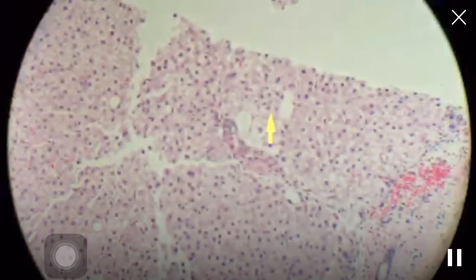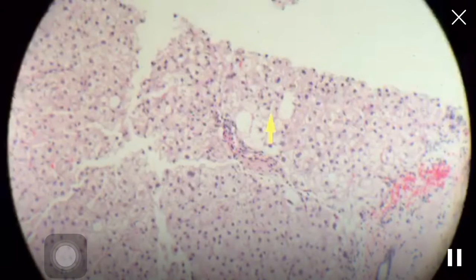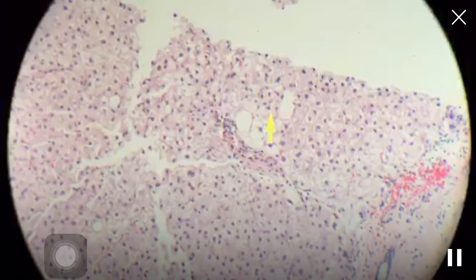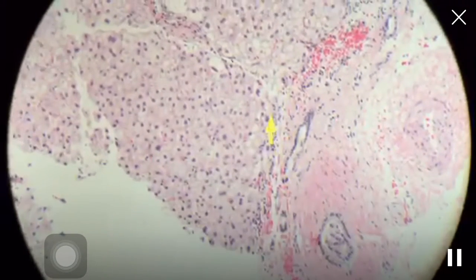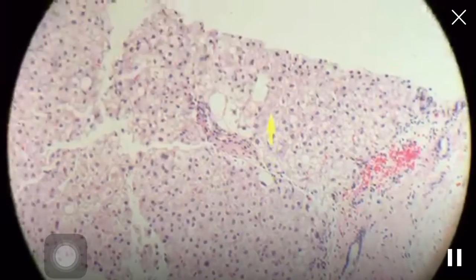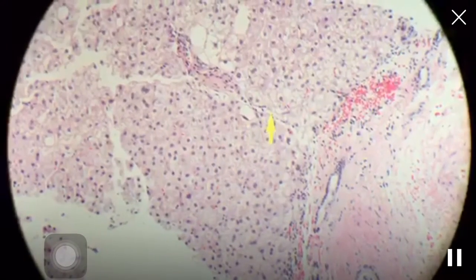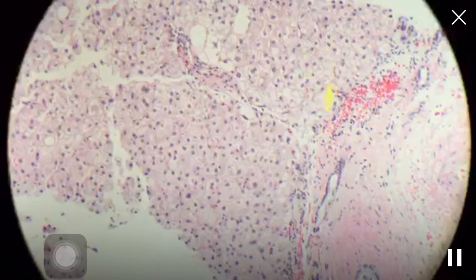So I have a question. Like in this field, for example, often we have this confusion that whenever we see rarefied hepatocytes in a case of fatty liver disease, we tend to think that these are all balloon hepatocytes. This is not right. Say for example, in this field there are so many hepatocytes which look more like open chromatin, open cytoplasm.